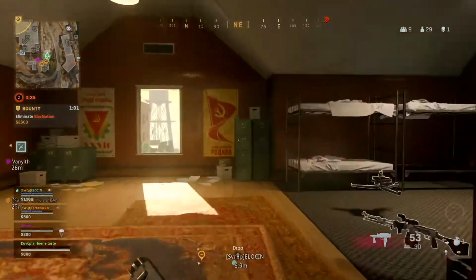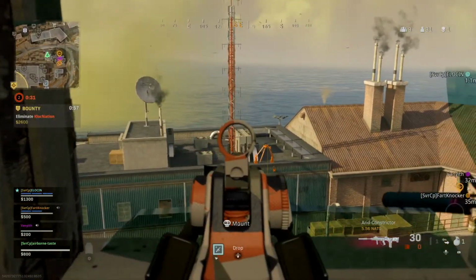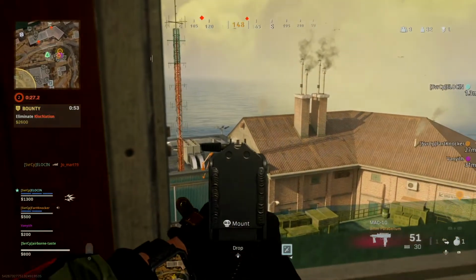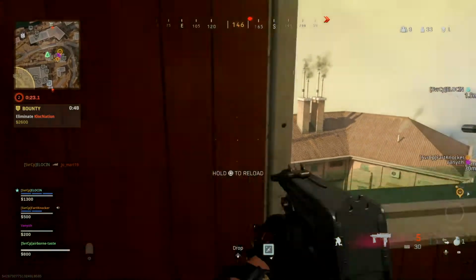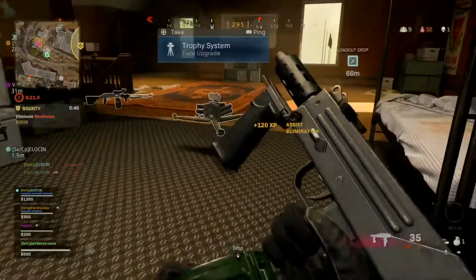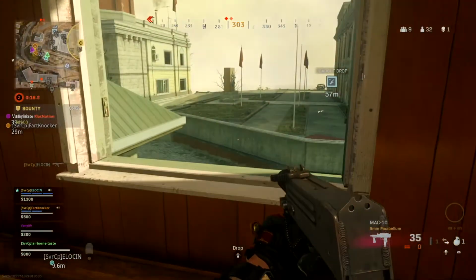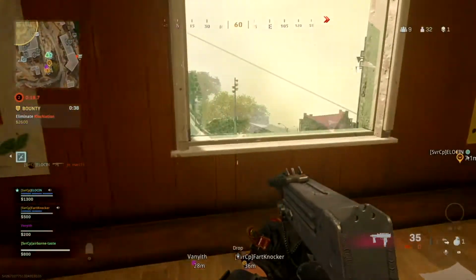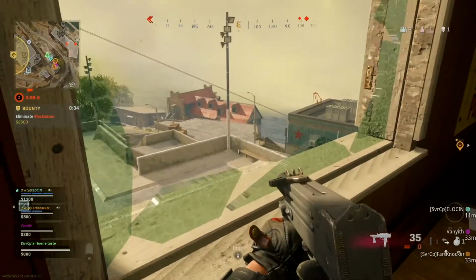Come on, guys. It's clear. It's clear. Come on. Get in this building. Oh, you're in the building next to me. Alright, fine. Oh, good. You enter access code. Alright, all I've got now is LMG. Let's chill here for a second, John.